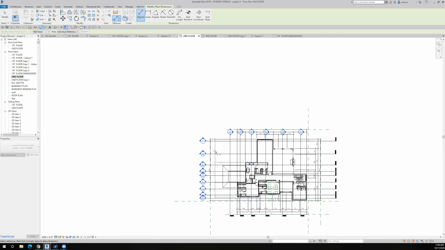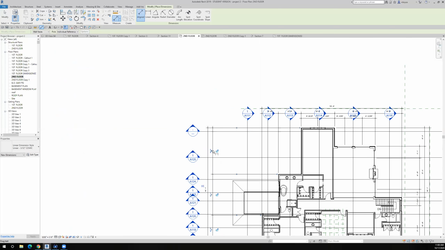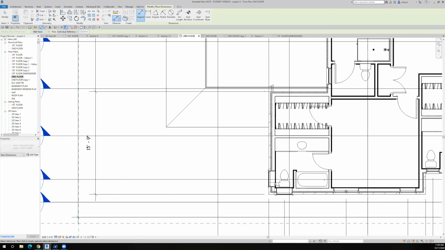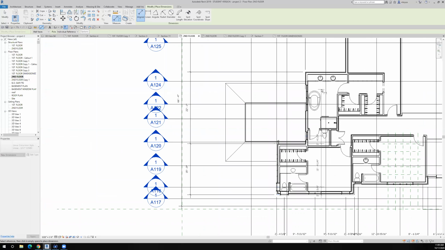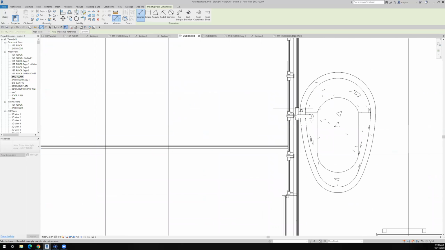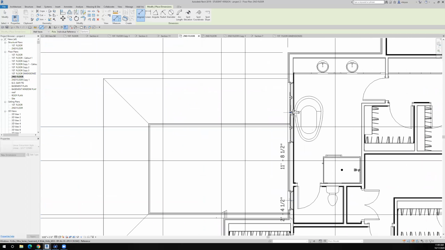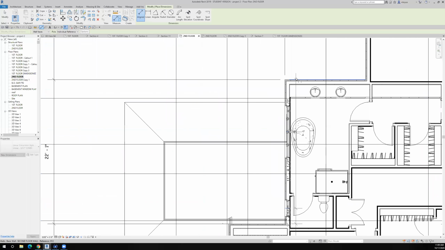I'll pull this over till it snaps and click. Now I need to do my window center lines. So I'm going to go from here to here, here, snap on the center line of that window, which actually that window is going to be deleted because the roof's in the way, but I'll snap on that and that.